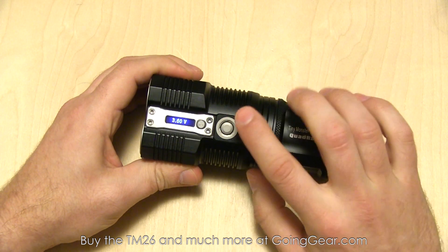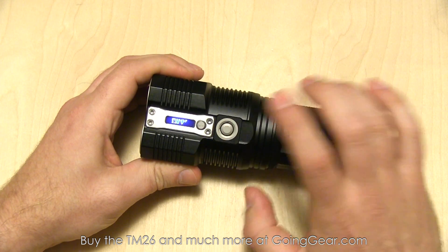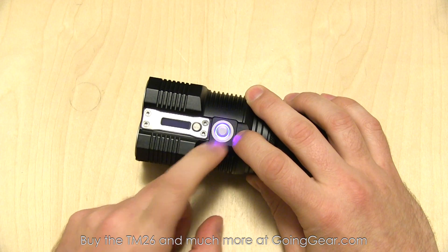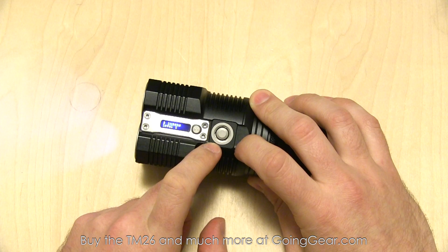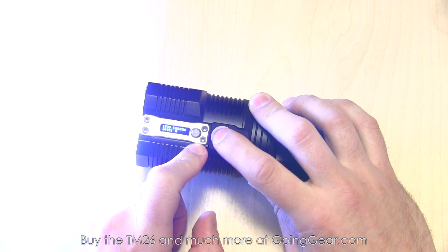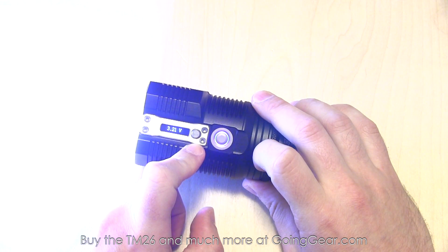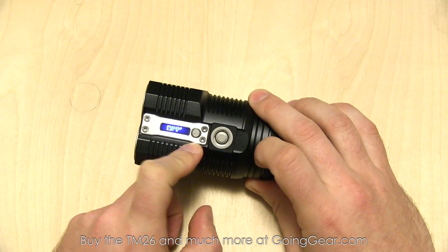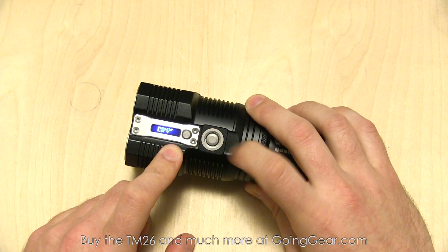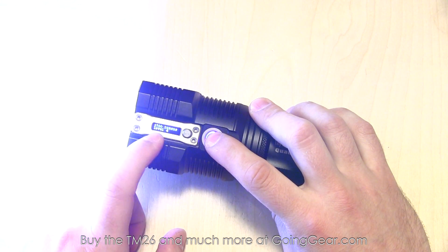Let's show you the interface. The light is controlled by one button and the LED screen is controlled by another — it's got a two-stage switch, same as on the TM11 or TM15. Think of it like a camera shutter: press halfway and it goes into general lighting mode where you have four different outputs. Half press cycles between outputs. When the light is off, press all the way without a half press and it'll go to max output of 3500 lumens. Full press turns it off. Half press while in max output cycles down to the next level at 1700 lumens.